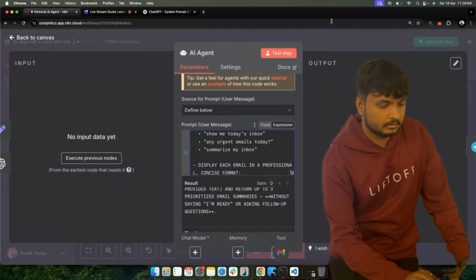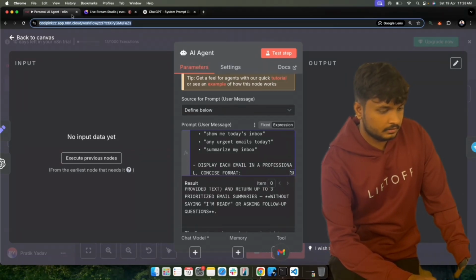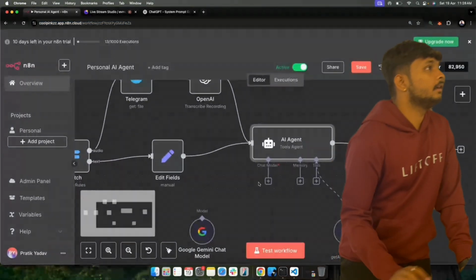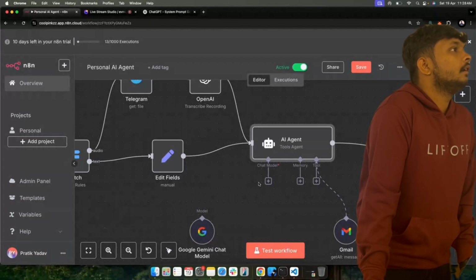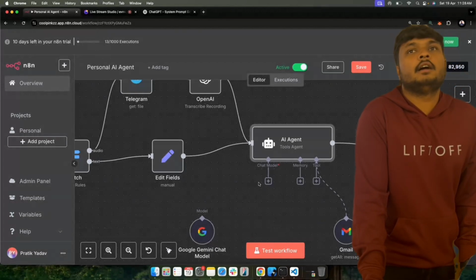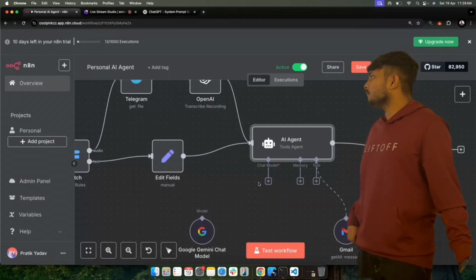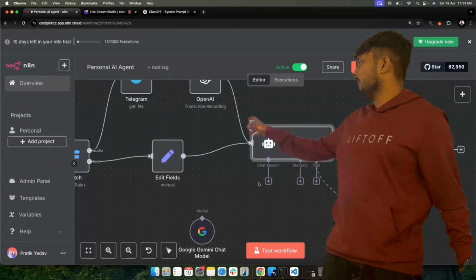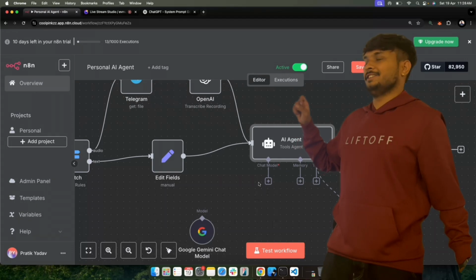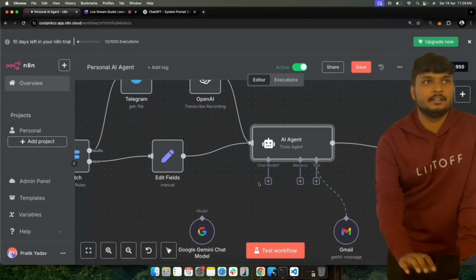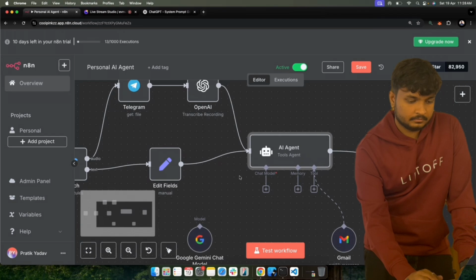One second. That's a good question. So he's asking why are you converting audio to text separately? Oh, like that. Okay, but I don't think it can take the recording as the input. I don't think so because I tried that. The text will work better.